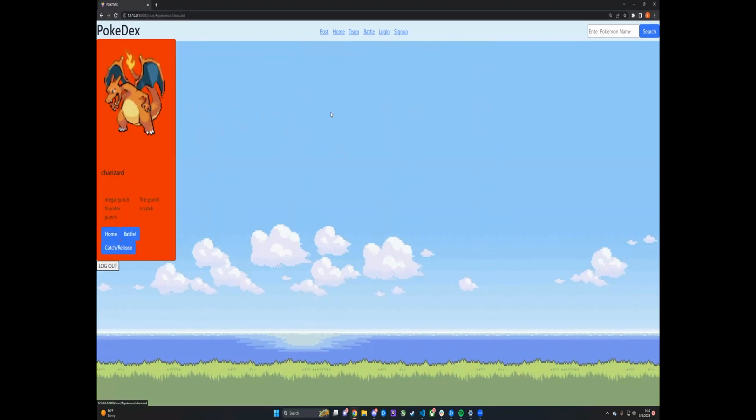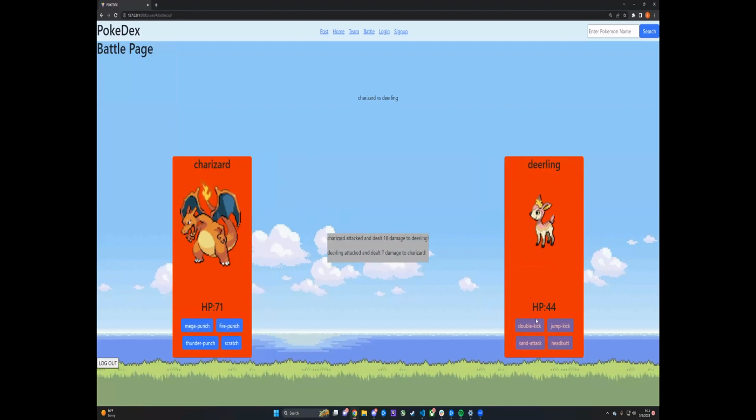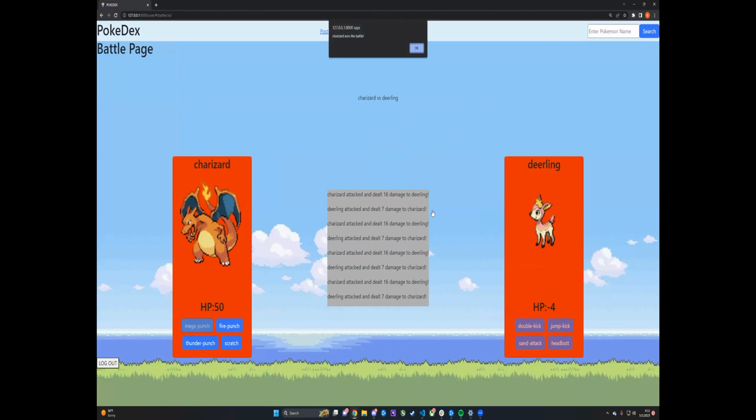And then my battle page. This was fun. Still has a lot of work, but I can send my Pokemon to battle, generates a random Pokemon, and then you fight. And I want to add to where it's just the sprite and then have your attacks under that and a health bar, and then have the Pokemon like jitter whenever they're fighting. And then I would like to have like the Pokemon music playing in the background, but I wasn't able to figure that out. And then once you get them down, it says Charizard wins.